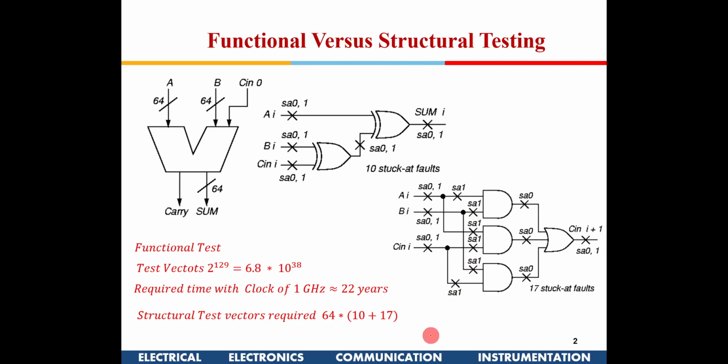So it makes sense to do structural testing, right? But functional verification, like I explained in the very first class, there is some bit of functional testing required in the critical parts, and also small module by module you can do functional test, and when you assemble those modules into a bigger module, some critical path testing has to be done. Only then we need not do 100% testing. That is what we learned in the formal test verification part, right?